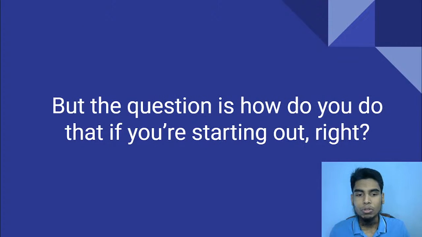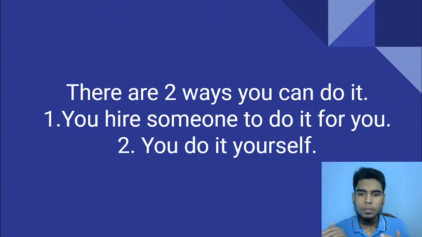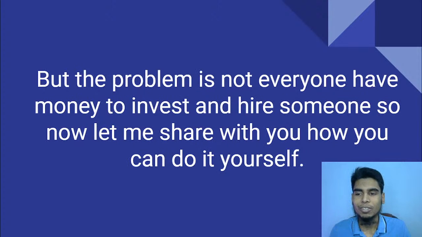But the question is, how do you do that if you are just starting out, maybe 5-6 months in? There are two ways you can do this. Number one, you hire a professional who can come up with better hooks and write better copy for you. And number two, you do it yourself. But the problem is not everyone has so much money to invest and hire someone at the beginning, because not everyone is willing to pay, like, let me invest so much money and then maybe I will be able to make some money from it. No, we love to do organic things, right?